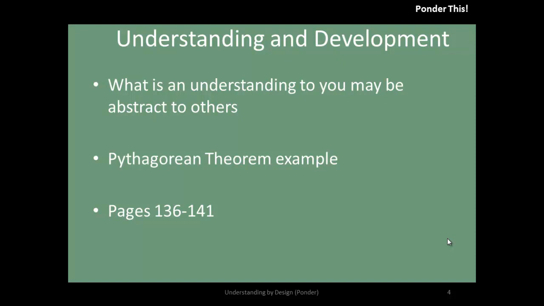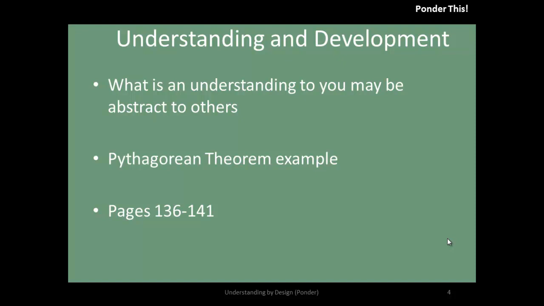If you remember back in Unit 1, we talked about the Earth spinning being a very abstract concept to students. Well, if we start talking about the Earth and its path throughout the universe, we first need to understand that the Earth is spinning. So we have to take that abstract idea first and build that into an understanding before we can build it into the greater understanding of the Earth spinning as well as rotating around the Sun. So what may be an understanding to us as adults may be a very abstract thing, and we really need to bring it down to the level of our students.